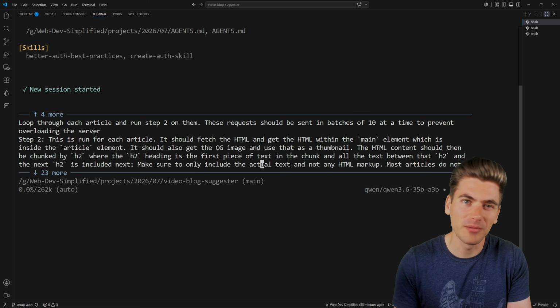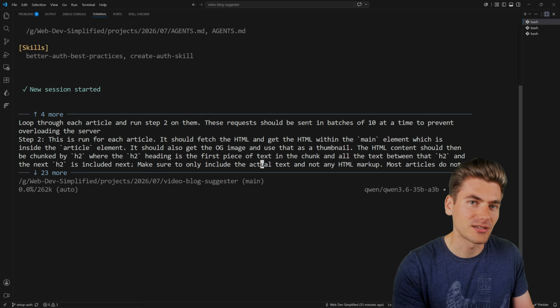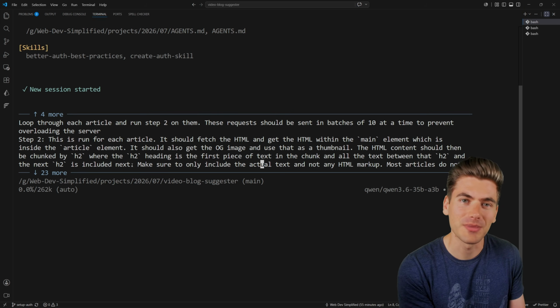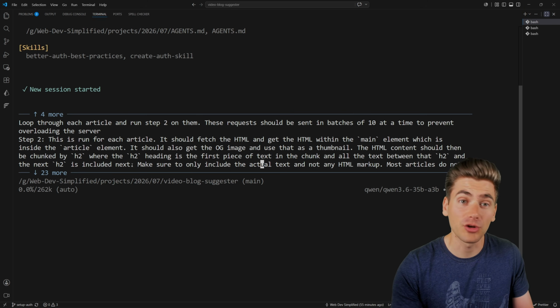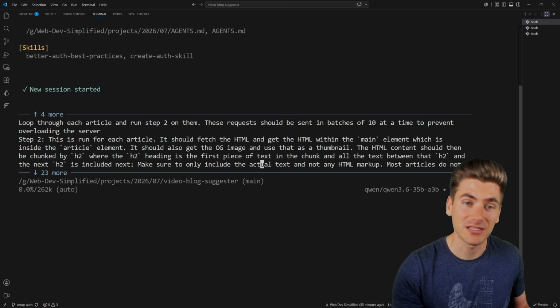When you're doing this kind of embedding and chunking for a RAG system, you want to try to chunk your data in ways that it is contextually all kind of the same piece of data. So if I'm chunking by H2, I generally will have a lot of the same data in each H2. And since my blog article has lots of H2s with not too much content in them, my chunks are never going to be massively large. So it should hopefully give me good chunk sizes as well as a concrete set of data that's all kind of related in each chunk.